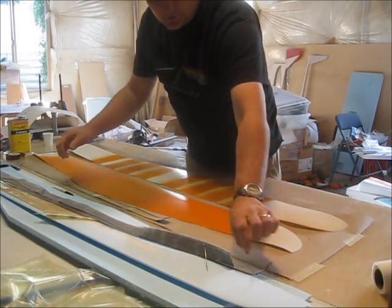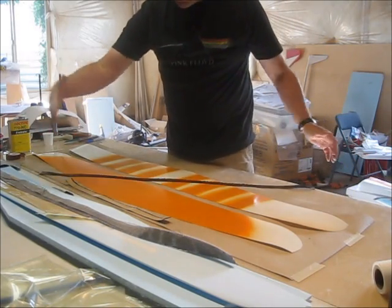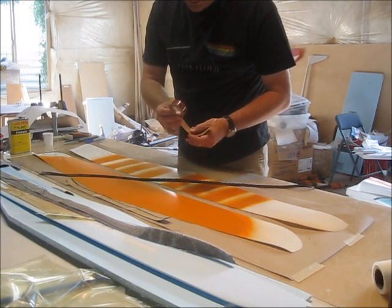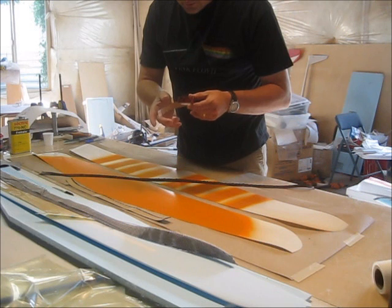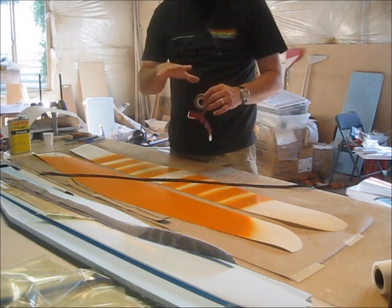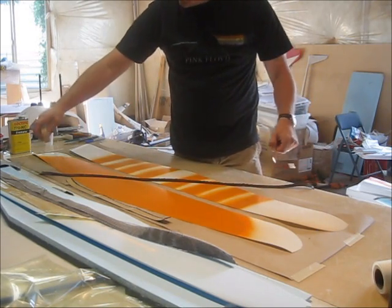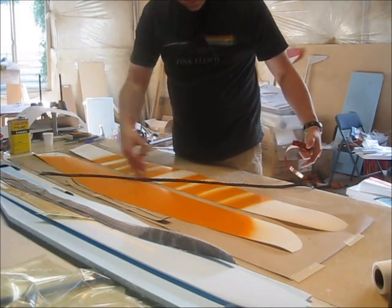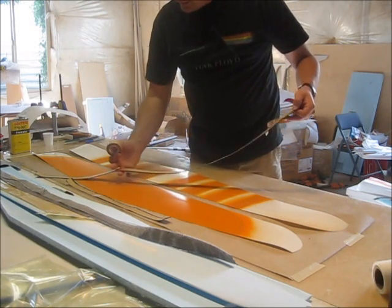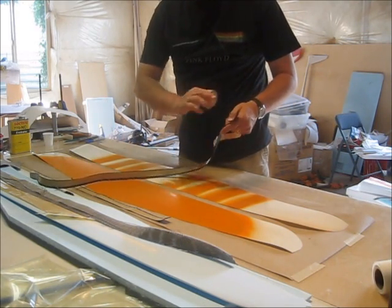This will go on the leading edge — there's a longer piece here. What it is, is the carbon is cut on a bias. I have a roll of plain weave six ounce carbon. You roll it out on a 45, you take this tape — it's Scotch 924. It's just the adhesive for tape; there's no tape on either side, it's just the adhesive. It rolls off with a backing. So you roll that on a 45, and then you can just take scissors and cut the carbon cloth out, and you can see the tape on this side. I left it a little bit long, but usually I'll cut it just even — a little extra carbon probably is not going to hurt. Then when you go to use it, all you do is peel the tape off, and then it becomes like a carbon tape, and you can just tape it right to the leading edge.